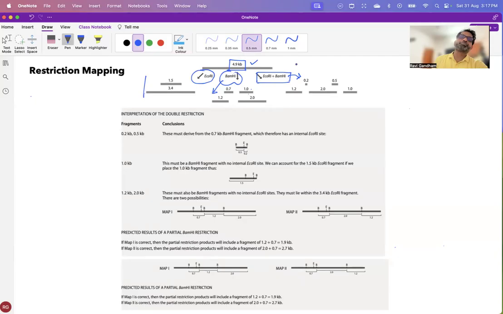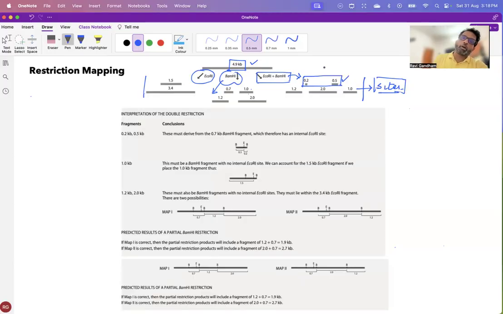Now, what do we do here? Looking at the fragments of all the three separately, we come to a conclusion of where the sites are. That is our ultimate aim. So what we generally do is, first we'll have a look at the sites in the double digest, and then with the fragments that are present in the double digest, we try to correlate with the rest of the fragments that are there in the individual digests. So first we take the smallest fragments first and then slowly go to the next bigger fragment and finally to the bigger fragments.